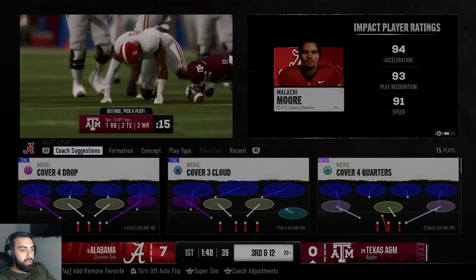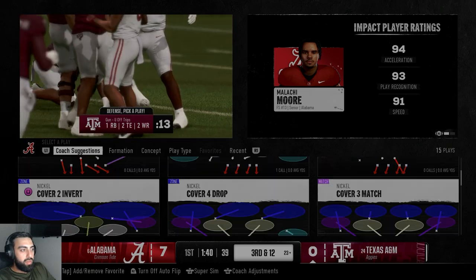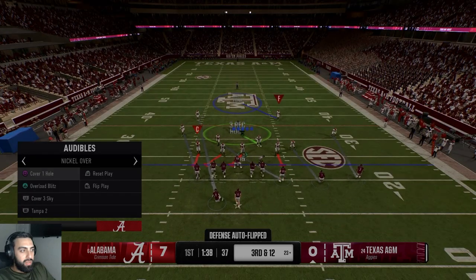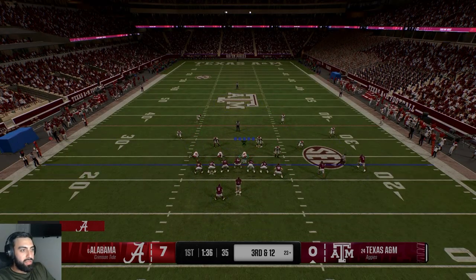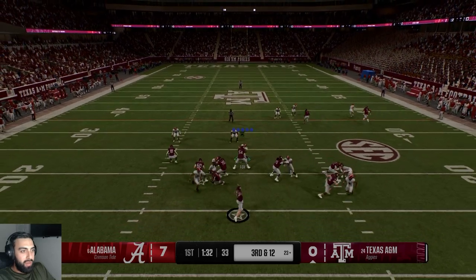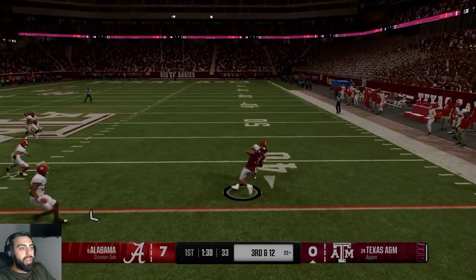Tackle behind the line. It's a third and two. All right, actually, on third down, I'm just going to see. Overload blitz. Just bring everybody in. I want to see what he does. Oh, they got the first down.